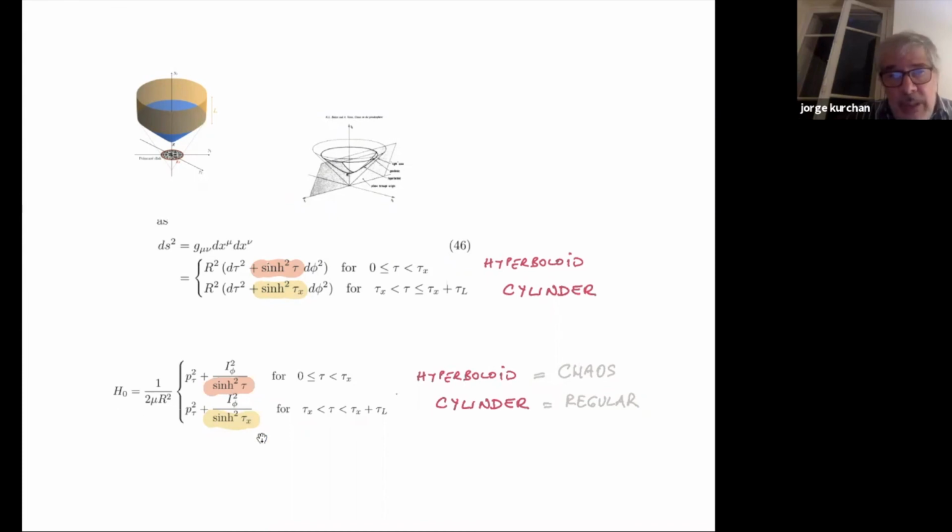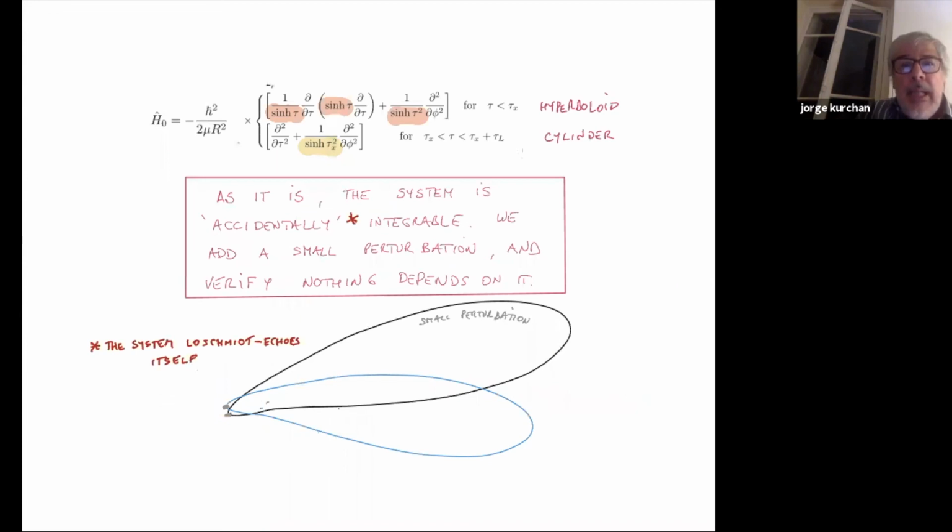The Hamiltonian reads this way. So you see here it's p tau plus i phi, and then this is a constant. So this is usually like in the cylinder, where you essentially really have a free particle. Here it is free in the sense of moving along the geodesics of the hyperboloid, but they are not straight lines, and the geodesics diverge. So you can solve this problem. The quantum Hamiltonian, again, this one is just that of a free particle because this is a constant, while here it is something strange.